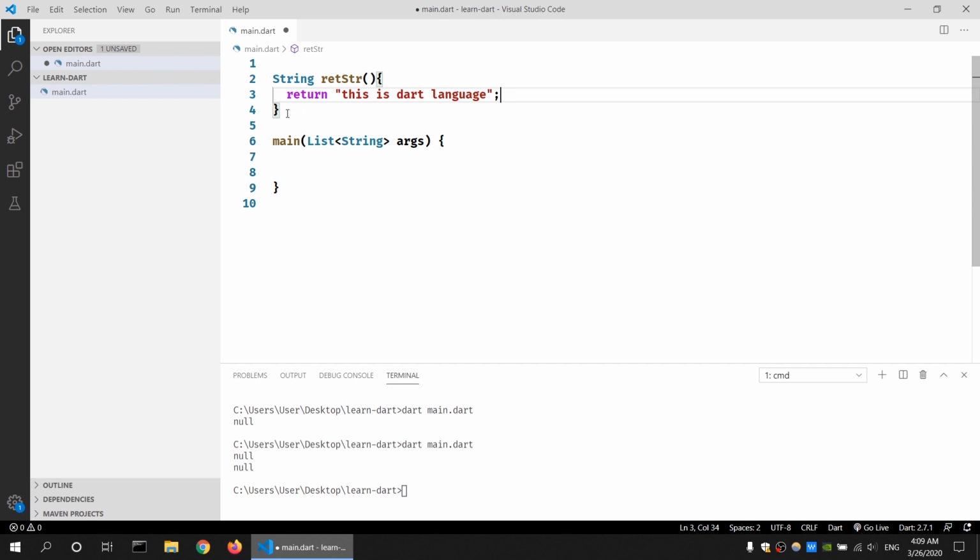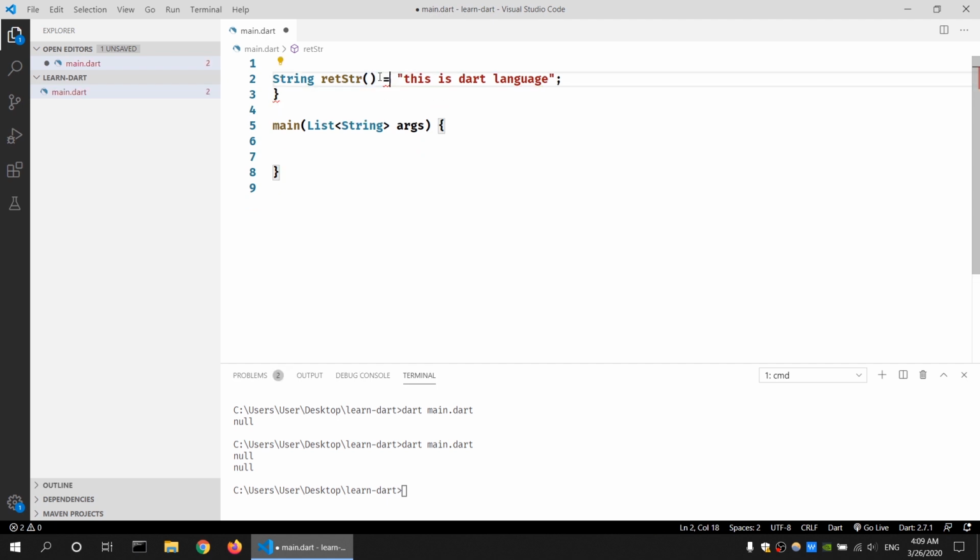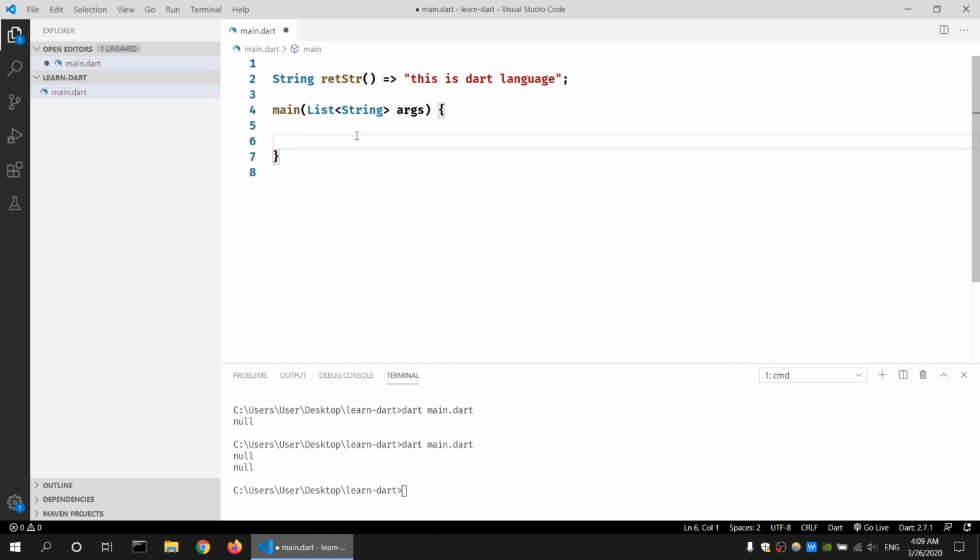To put this in one line, we can use the arrow syntax, or what is known as the fat arrow syntax. That is done by stripping the return keyword and replacing it with a fat arrow, and closing the statement. So this is a very simple function that I can call just the way I call other functions. Since it's returning a string, I have to print it.